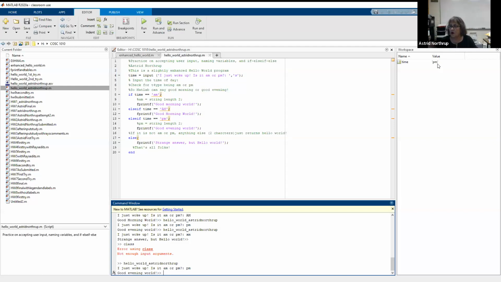All right, so I see this little program as being a little practice program that gives you a couple of different things that you need, inputting variables, but of course we're going to be putting numeric variables, and then the if else structure, and a little bit of MATLAB code.